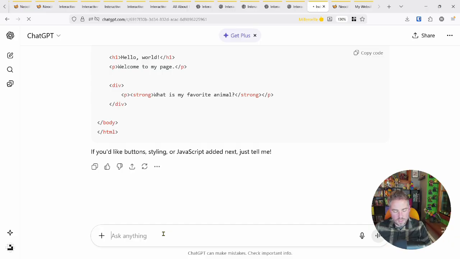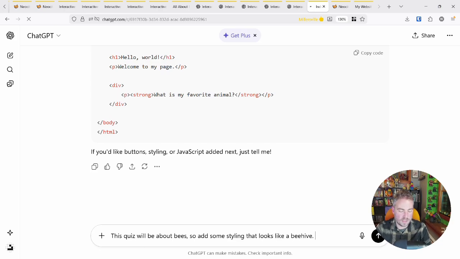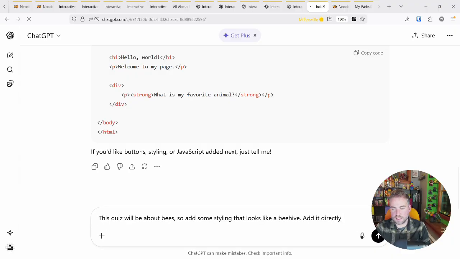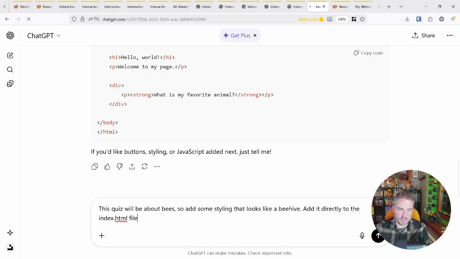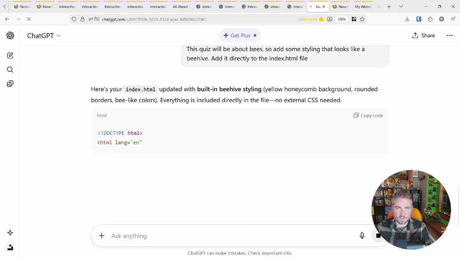And so maybe what I'll say is this quiz will be about bees, so add some styling that looks like a beehive. And I'll also add it directly to the index.html file, just because I don't feel like dealing with multiple files. I already have 7 of them.